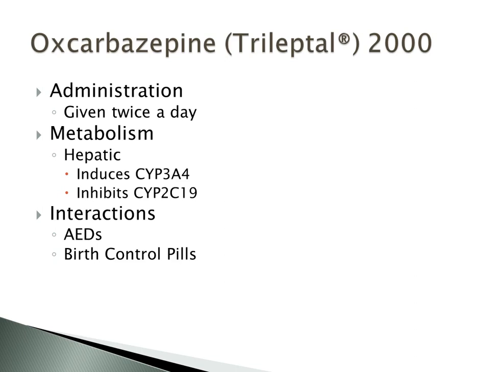It is hepatically metabolized, and it's primarily an inducer. So it does have some drug interactions, but they are likely not as strong as the phenytoin and carbamazepine that we saw before. Interactions, so it does interact with other antiepileptic drugs because of that induction factor, and it does interact with birth control pills.